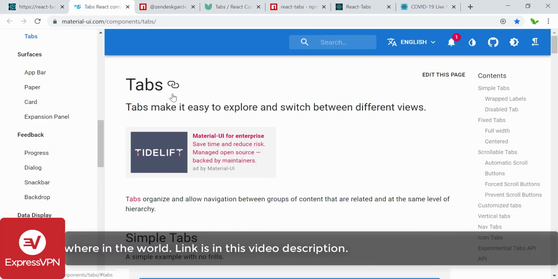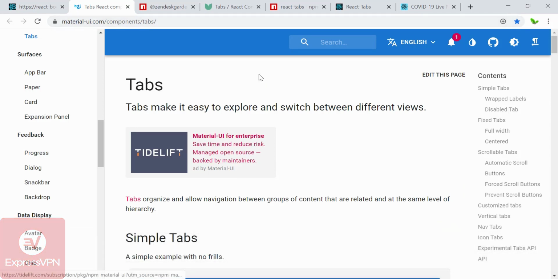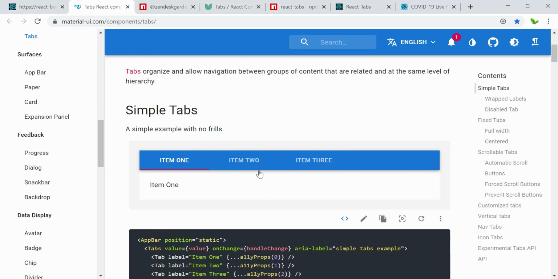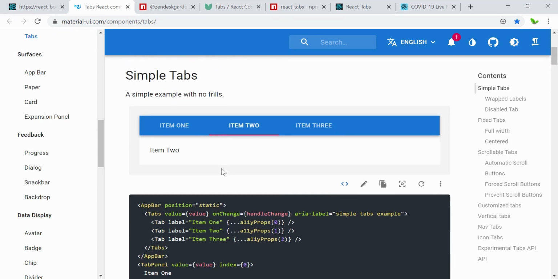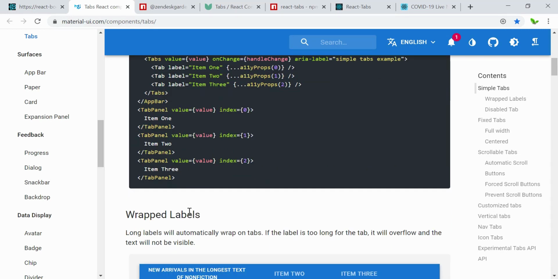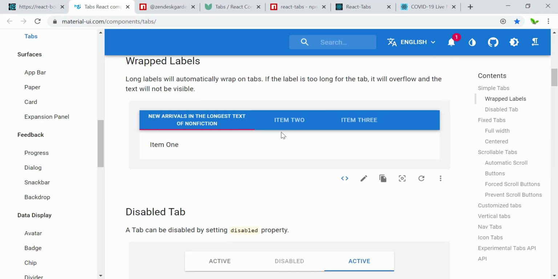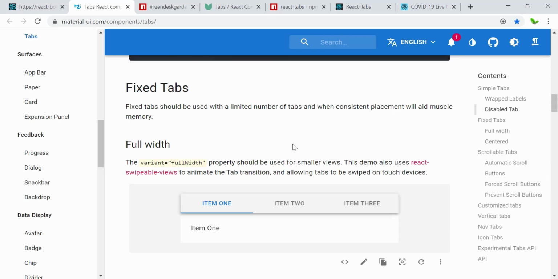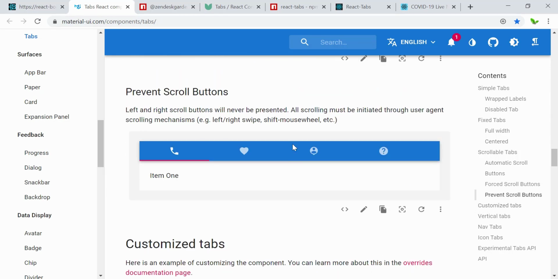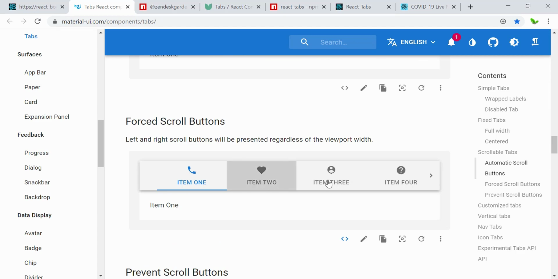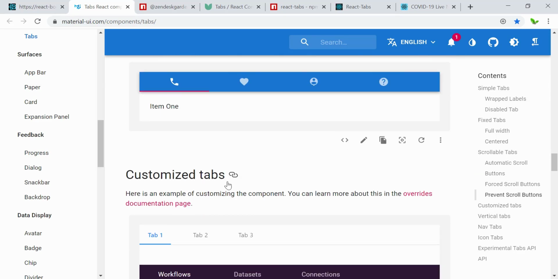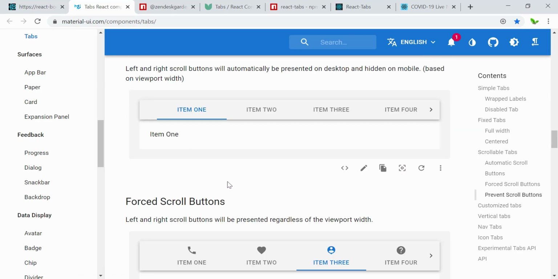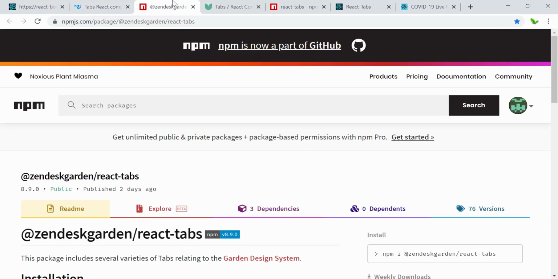And now let's take a look at a different one. This is from the Material UI from Google. The tab right here is what it looks like. We can just click on this to navigate to a different tab. Along with this one, this is the disabled tab. I cannot tap on this. And we can also do a custom icon right here. Okay, so this is the second one. Now let's take a look at the other one.